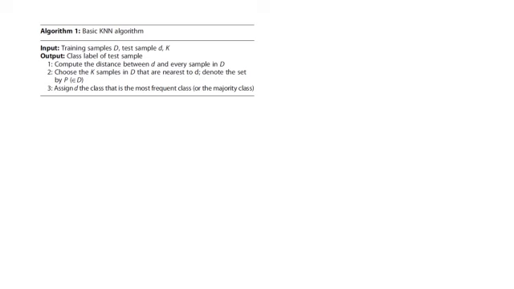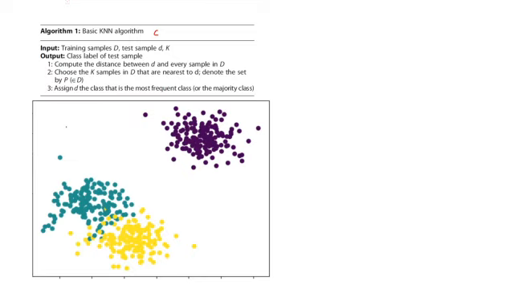So this is the basic KNN algorithm, and this is the algorithm for the classifier, but the regressor isn't very different from this. The core part of the algorithm depends on measuring the distance, a similarity, between the train samples and the test sample on which the prediction is to be made. So suppose we have taken some data points, and they are of three classes, that is blue, yellow and purple.